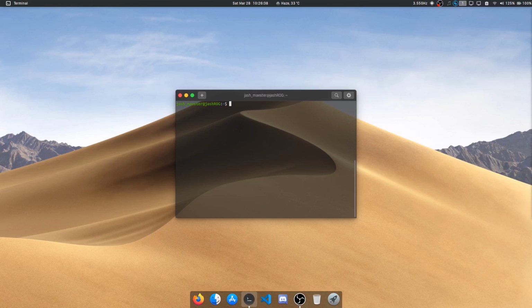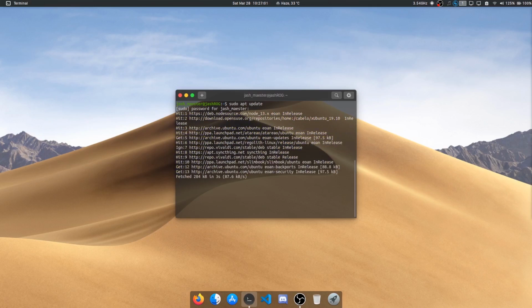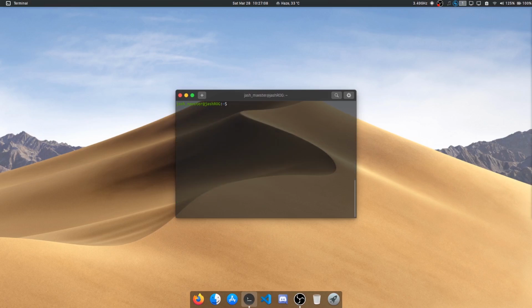As you can see here, I've just switched to the bash shell, which is the default shell you might see on any Debian based Linux distro, with this dollar sign. Here I'm typing sudo apt update and the password, and it's checking my repositories for updates. It's all done, and I have one package upgradable.